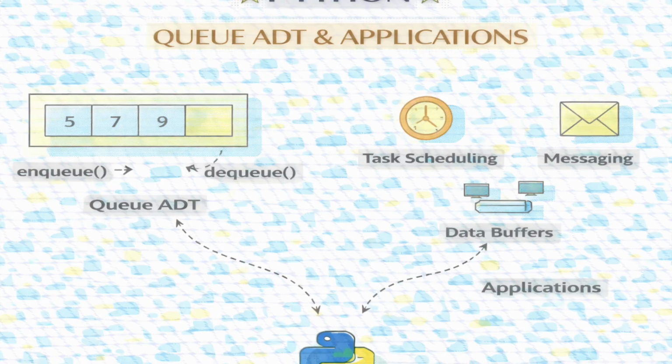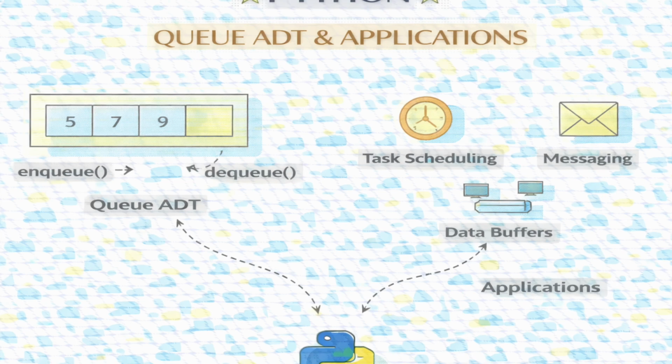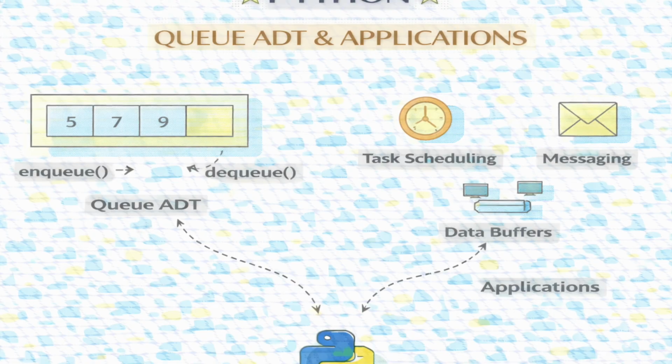That's your queue ADT. Now, here's where the theory hits reality and where the source material gets really interesting. It points out that you can implement this ADT using a built-in Python list. But that's a terrible idea, isn't it? Oh, it's disastrous if you're building a system that handles any kind of real load. It all comes down to performance. Okay, so what's the problem? Well, if you use a standard list, inserting at the end is fast. That's fine. But the ADT's rule says you must remove from the front.